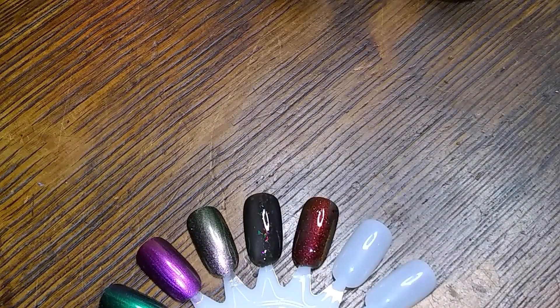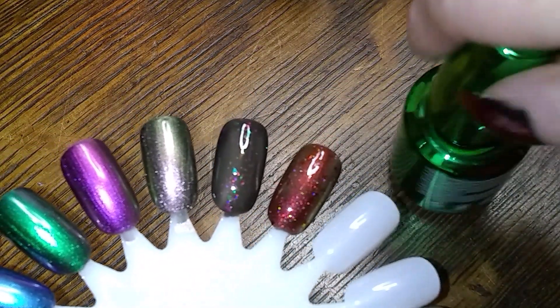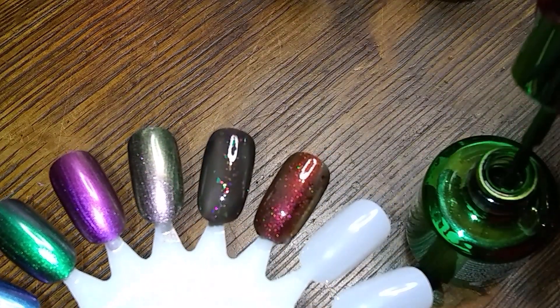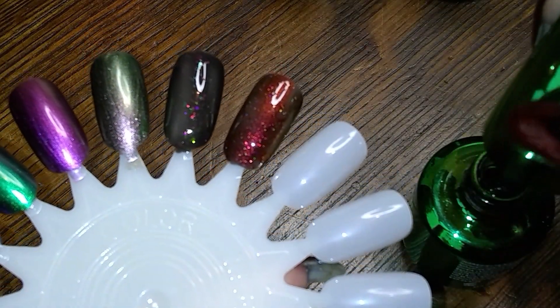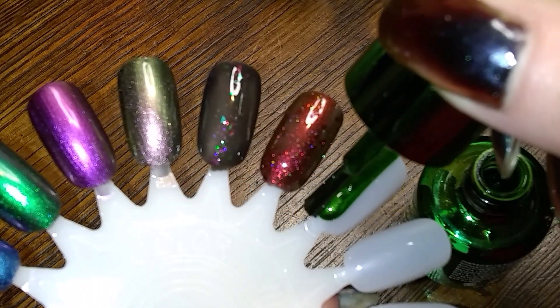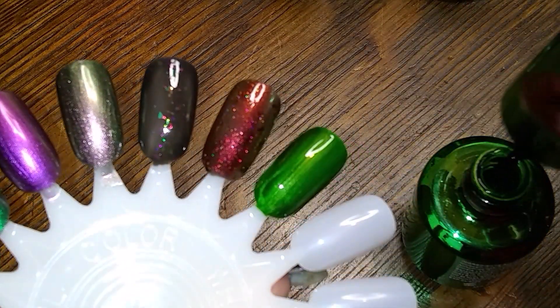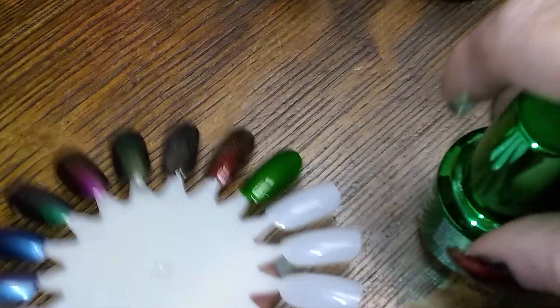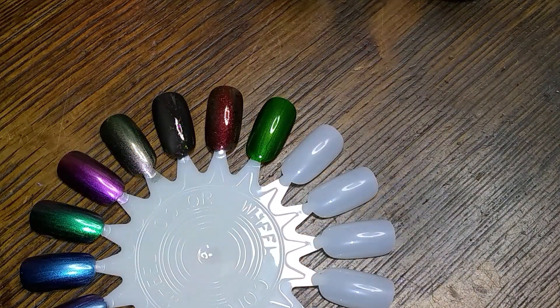Now let's try these Chinese polishes. Most of the ones I buy are free of a lot of toxic chemicals, but these are straight from China so they might not be. The brush is kind of wide — I don't mind wide brushes. Oh boy, these do smell quite a bit different than the other ones. Look at that pretty color, but they're not really mirrored. God, that's an awful smell.